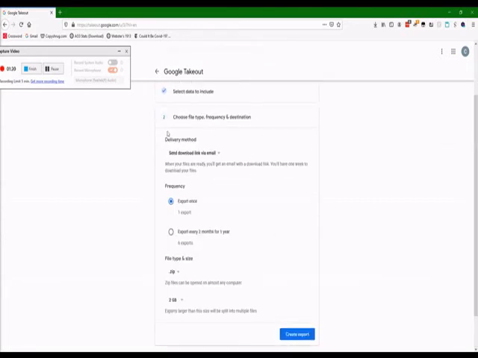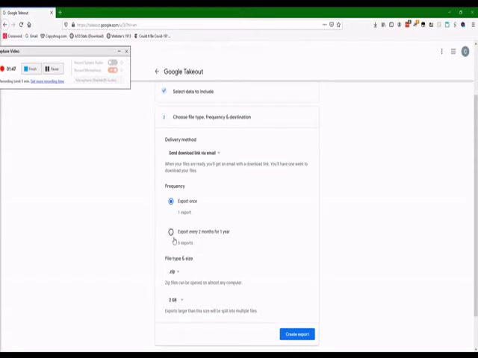It will send you your photos in a number of different ways. You can add it to your Google Drive account, to Dropbox, to other cloud accounts. I find the easiest way is to get that download link through your email, so it will just send you an email when it's ready.